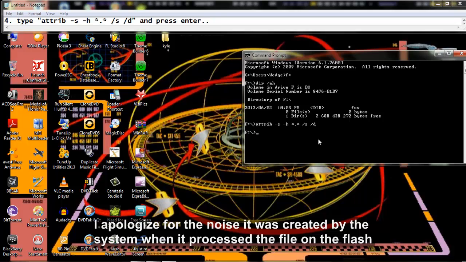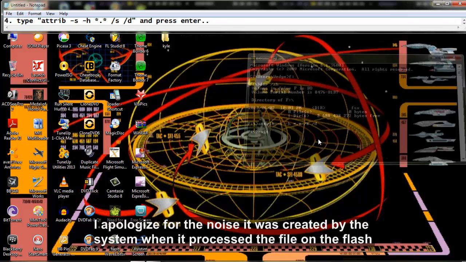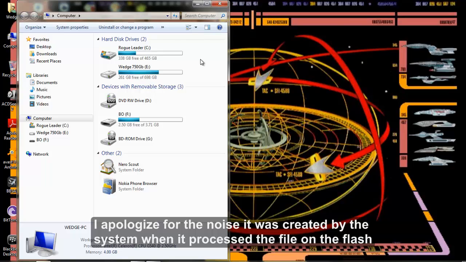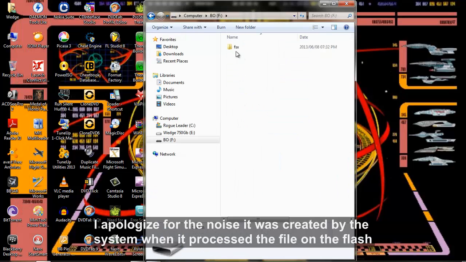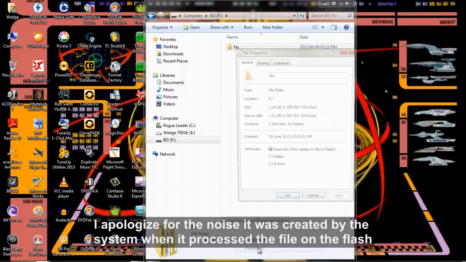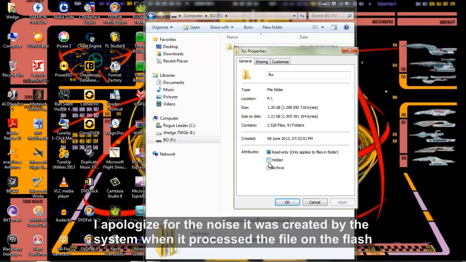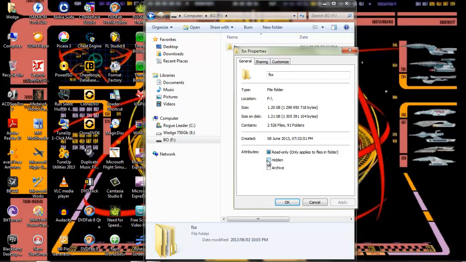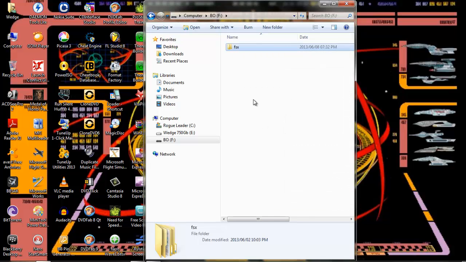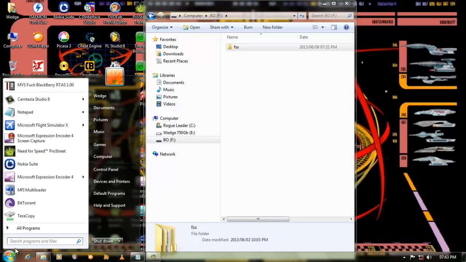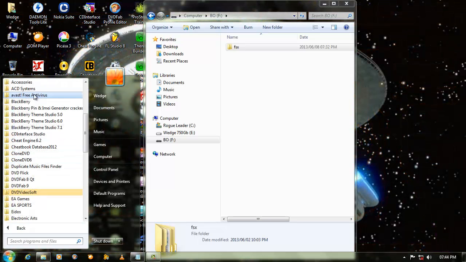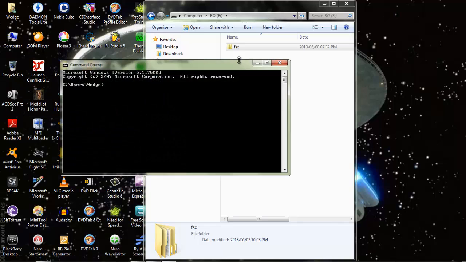So you're basically done now, and you can go ahead and type in the word exit and press enter to exit the command prompt. And if I go back to my F drive now and I open it up, there's the file. The difference with this is once you're done, if you go to properties now, it will automatically remove the hidden attribute completely. Okay, so it is gone. You can rehide it again if you want to, you can do whatever you want to, but that hidden attribute is gone.